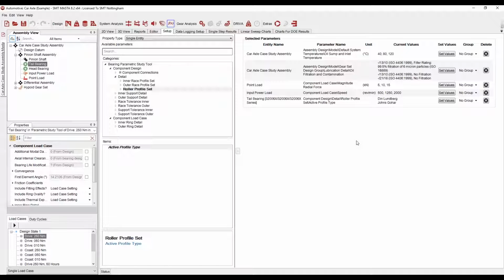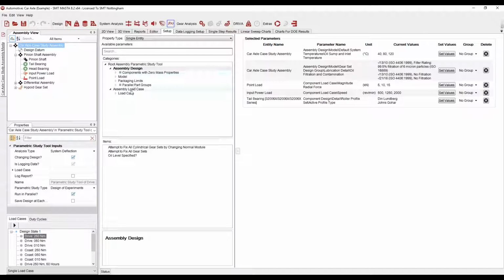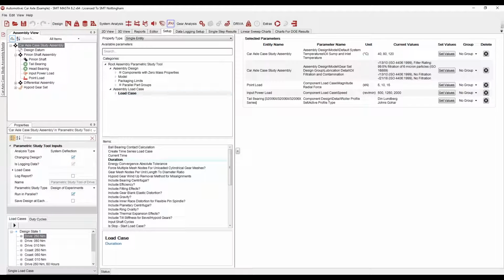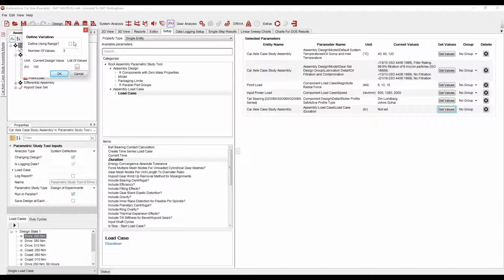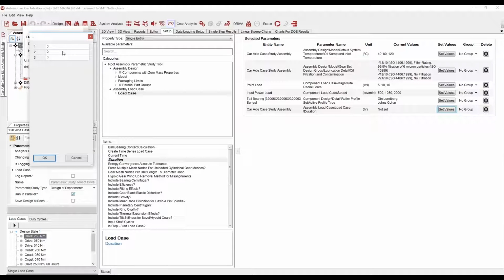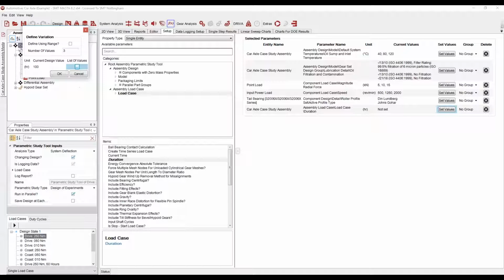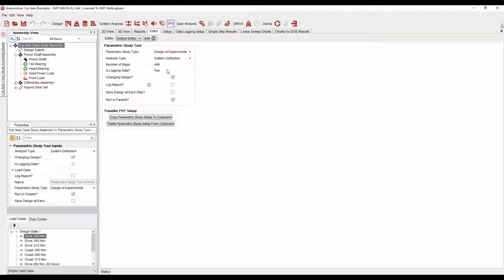And the duration of the load case. So with this combination of inputs, if you go to the Edit tab, we can see there's 486 steps to be run.